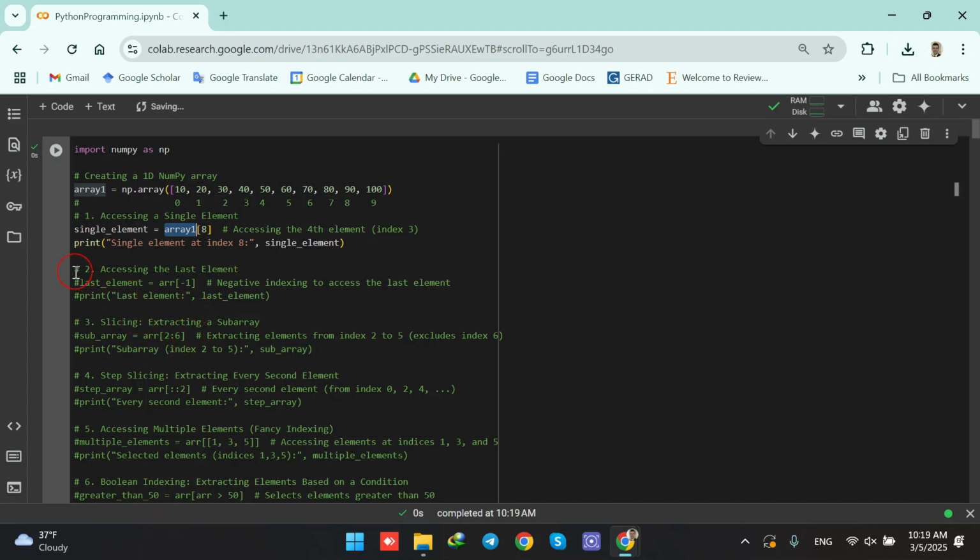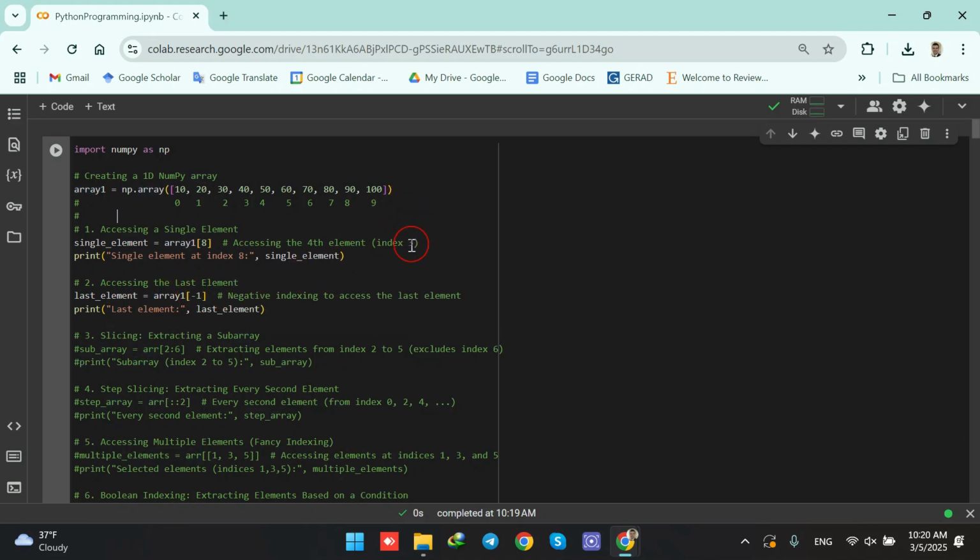Then we have the last element to be accessed. So this is the name of the array. Let me modify this again here. Another way of indexing is the following. We can have indexing from left to right, starting from 0, but we can have it from right to left as well.